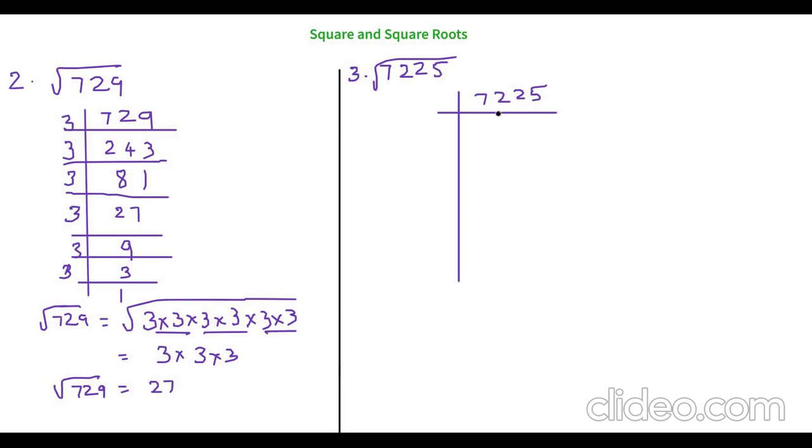So we can easily tell that this number is divisible by 5. I have already taught you this in the divisibility rules; you can refer to that video for the divisibility test. Now 7,225 divided by 5 gives us 1,445. I'll further divide this again by 5 since the last digit is 5. This becomes 289. When I further divide this, it will be divisible by 17, because 17 times 17 is 289. So this is further divisible by 17.